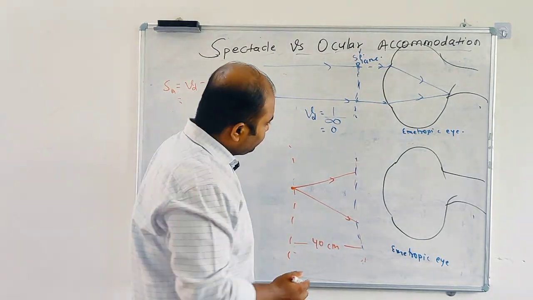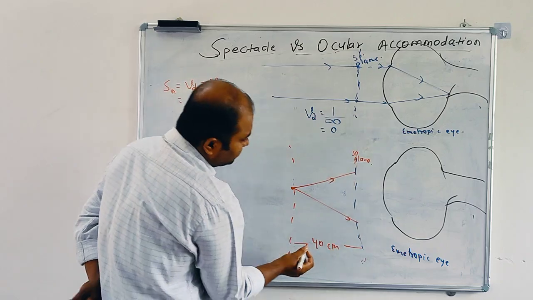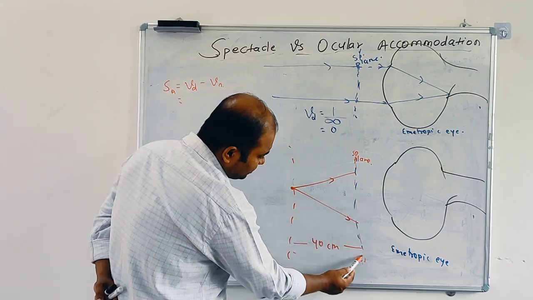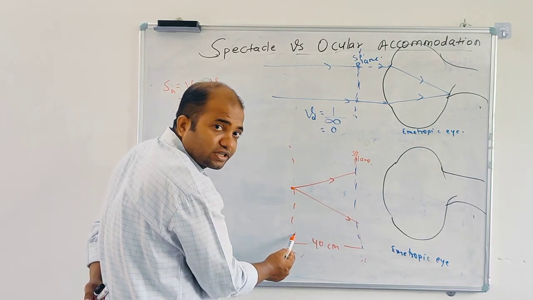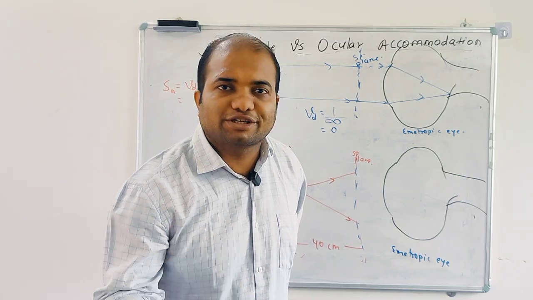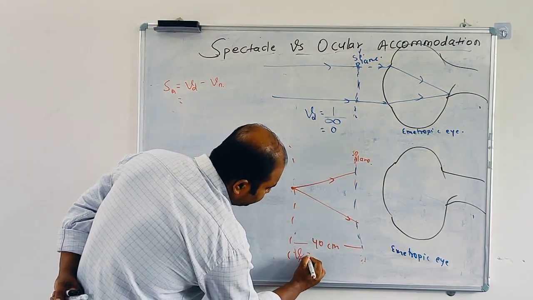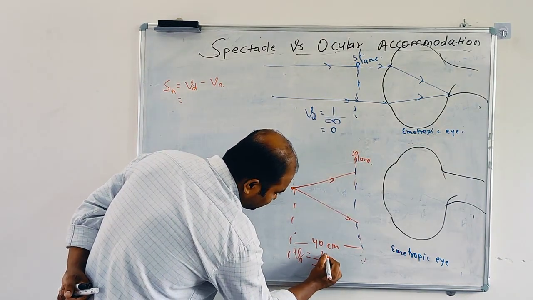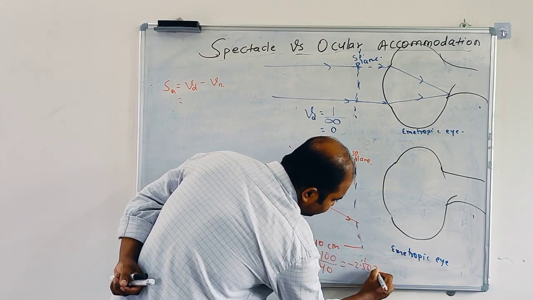So now this is the spectacle plane we have seen. See here. So what will be the vergence at this point? Just see here, from this plane to this point, what is the distance? 40 centimeter. As it is toward the left side, it should be negative. Okay, distance is negative, and we'll do the reciprocal of this point. What you will get is the vergence of light at this point. So VN equal to 1 by minus 40, it is centimeter, right? I'll do direct 100 by minus 40. It will come to minus 2.5 diopter.